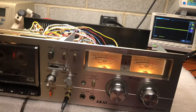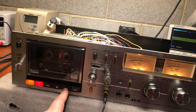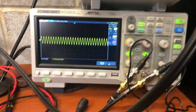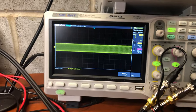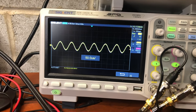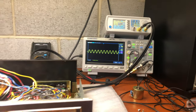I also want to show you how good the azimuth is on this deck, despite it being a two-head design. We recorded 1 kHz, 10 kHz, and 15 kHz. Now I will quickly switch to 10 kHz — so that's 10 kHz — and let's go to 15 kHz. So that's the source: we had 1, 10 and 15 kHz.